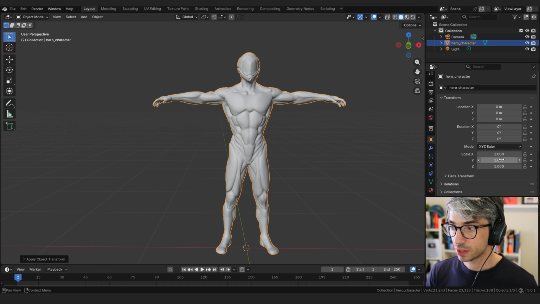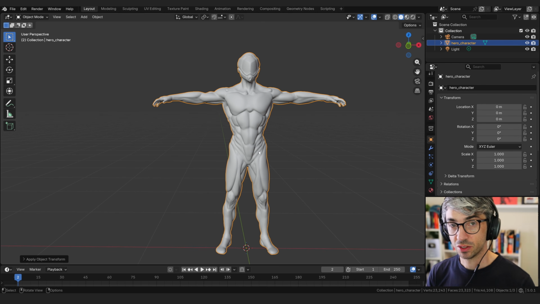And that's going to turn the scale, instead of 0.001, back into 1. So we're saying this is the normalized scale for this guy. This is his correct size. And also the rotation's all 0. So we've zeroed him out, this is how he should be standing up, right? So this is kind of our baseline. We've changed it so that our baseline matches the way we want to be working, and that's really important for rigging.